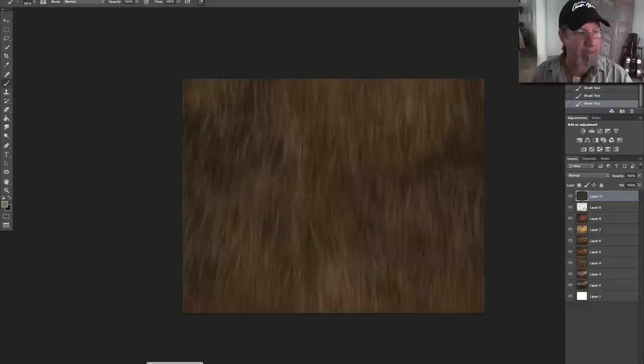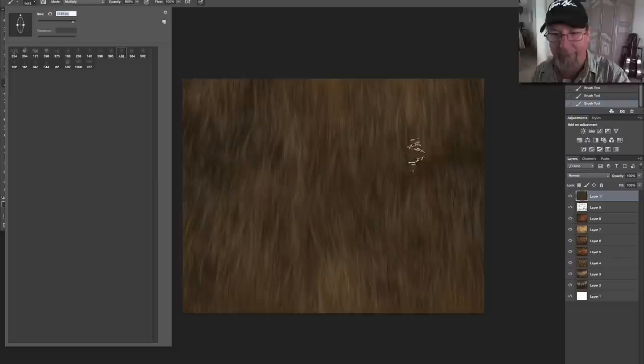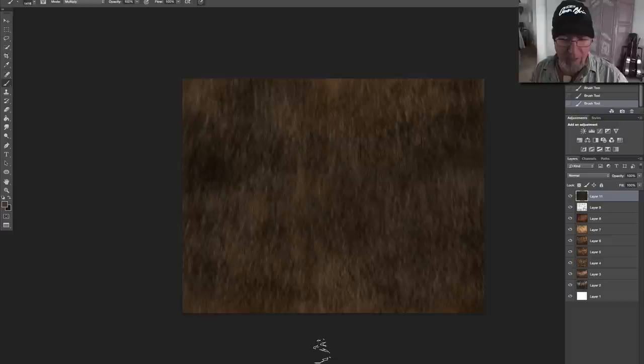Now let's experiment a little bit more. I'm going to go a little darker. I'm going to change my blend mode to multiply, and let's grab one of our brushes up here, just for the heck of it. I'm going to start painting it on. Look at the different texture we've got on top of that. It's kind of neat. Now, if you don't like that, you can go, well, I'm not crazy about that. So let's go back to normal again.